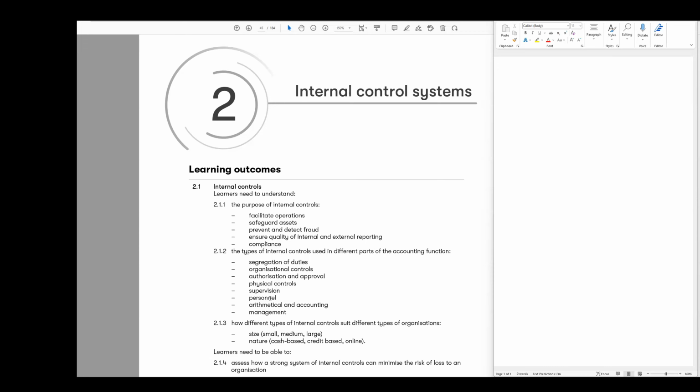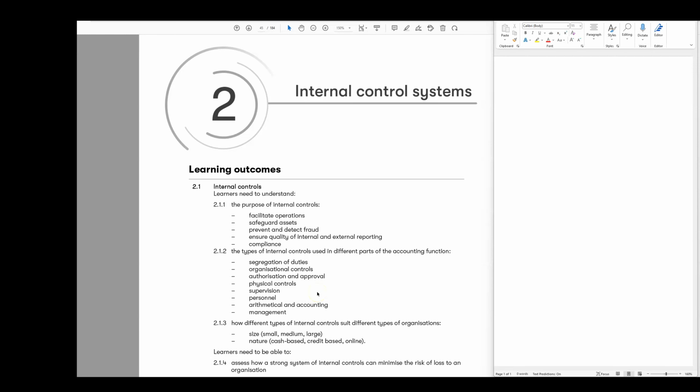This is one of the key areas for this paper, internal accounting system and control. From this chapter, we're going to look at the weakness in the control system and what sort of impact it can have in the organization. That means what type of fraud could happen if there is a weakness in the internal control system. And what is the recommendation? What is the way we have to improve this weakness? So the recommendation and the control could be put in place. So let's have a look at our chapter number 2, internal control system.